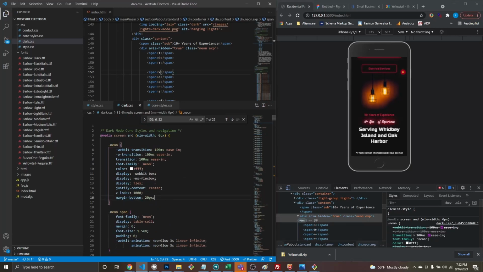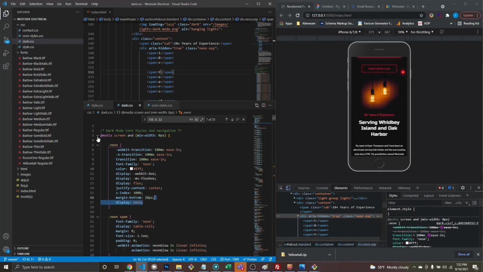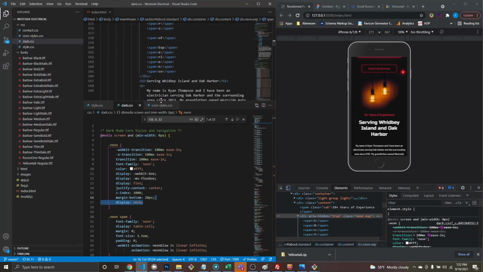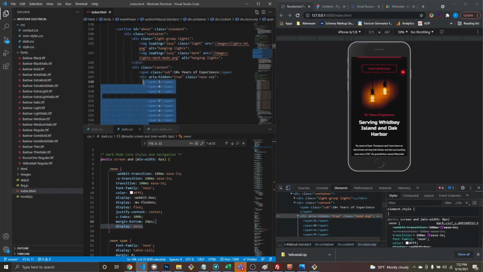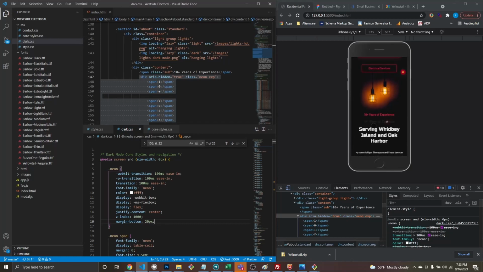That still works. Great. I'm going to put that back on. And then we're going to copy this. Remove this, because I still want to see them.